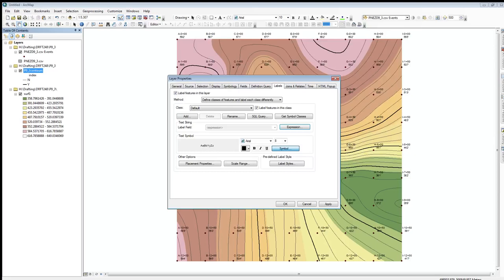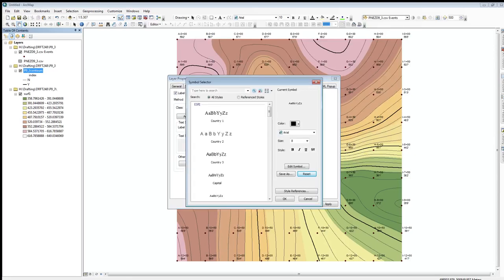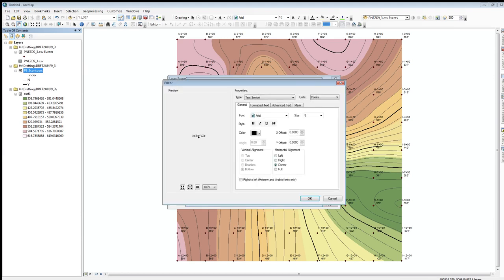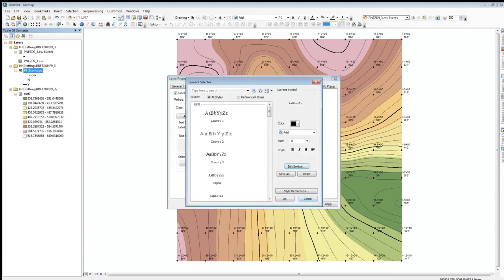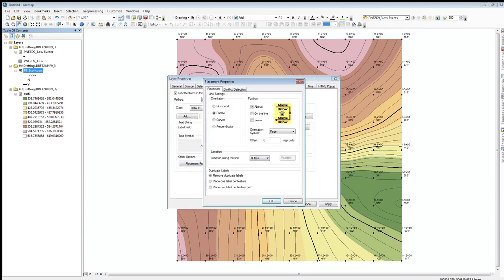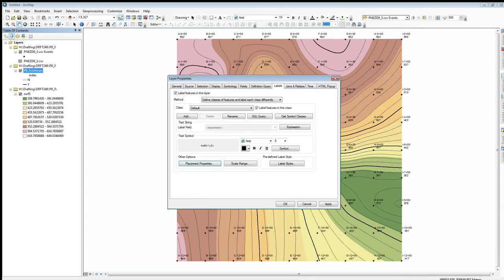Might want to add a mask, background mask, to that label so it can be seen easily. So I'll set that to a 2-point halo. One more thing, under the placement properties, I want it on the line and not above it, and parallel to it would be sufficient.